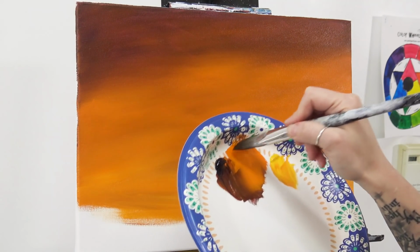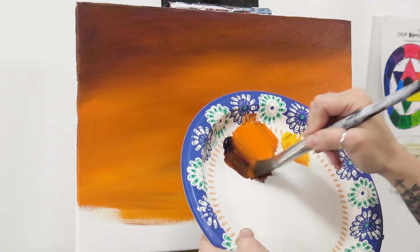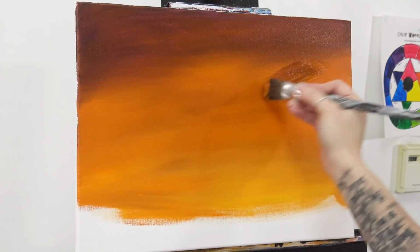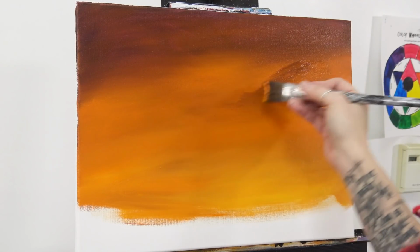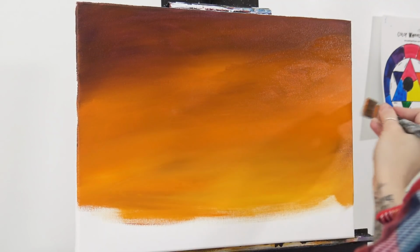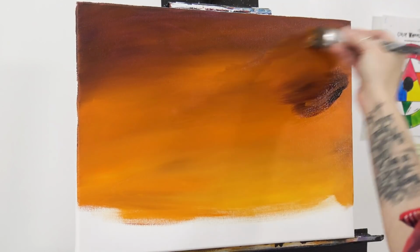Now I've decided that I have a little bit too much orange going on in here. I want to see a little more of that purple. So I'm going to grab a bit of the purple and come right in here and blend that straight in. Heavy pressure to lay it down, light pressure to dust it together.